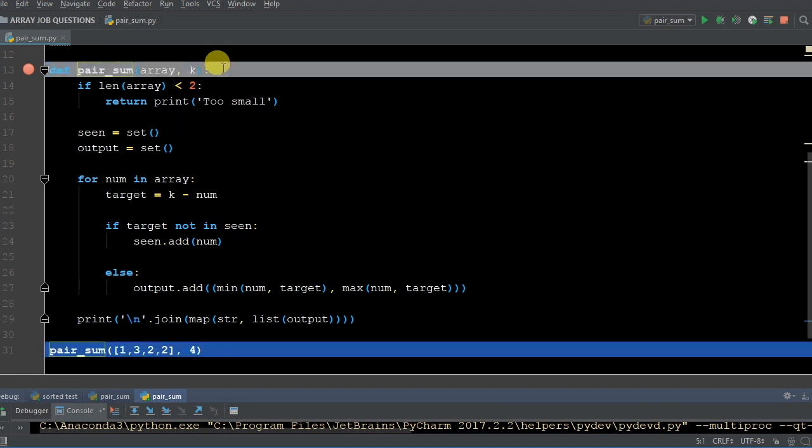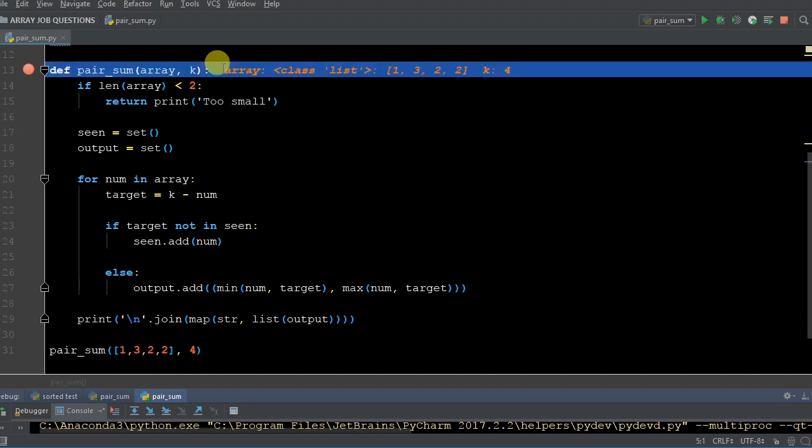Let's F8 through there. So first off, again, remember for functions, whenever you're running through a function in the debugger or even in Python code, it's not going to run the function until you call it. So that's why it jumps from line 13 where I started all the way down to line 31, because now it's calling the function pair sum, and it's checking, do you have 2 arguments? Otherwise, we'd get an argument error. It'd say, you're trying to pass 2 and wants 3, or vice versa. So pair sum, we're giving it 2 arguments. We can see in our function it wants 2 arguments, so we're going to get to the next line.